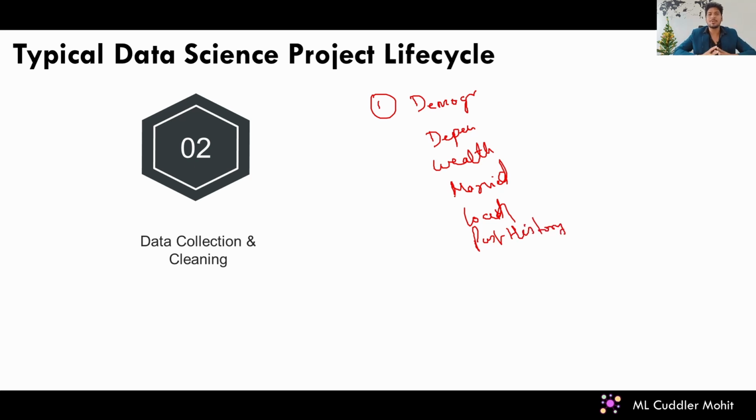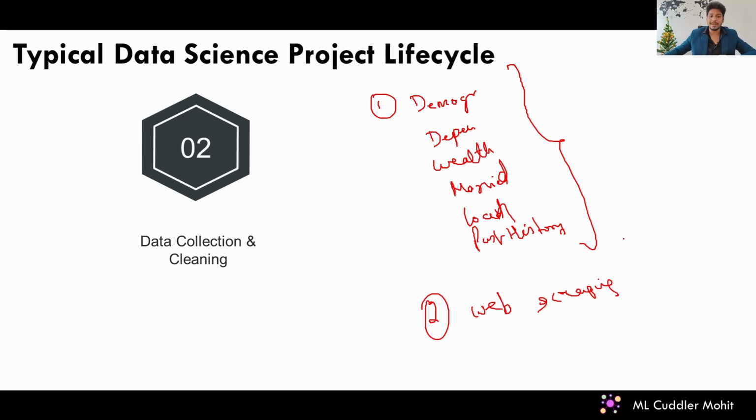So all this information you can collect about the customer. This particular part we call data collection. A lot of the time the data will be stored in an RDBMS for the customers, right? So you can collect directly from the database and then start working on cleaning, manipulation and further steps. But sometimes you have to collect data from different websites through web scraping. So it depends on your business problem, whether you have the data or not, or whether you have to collect more data or not. So it's data collection.